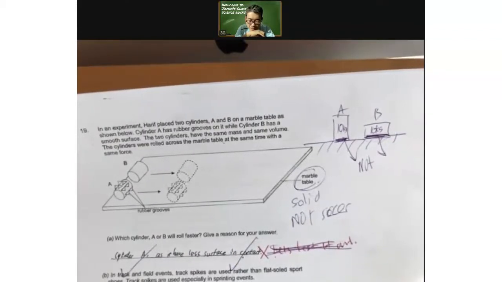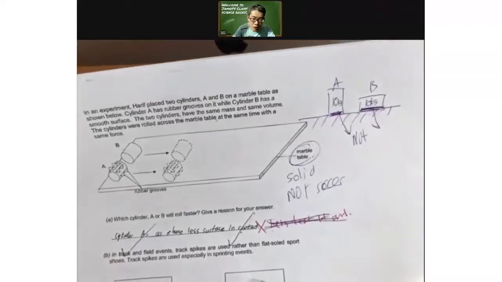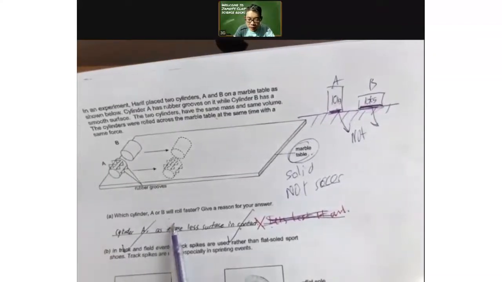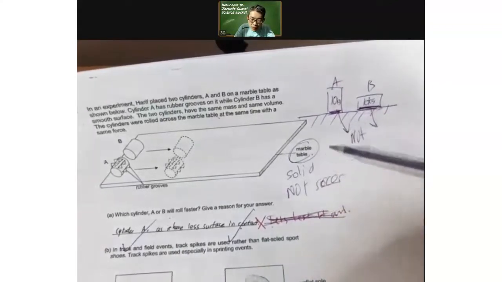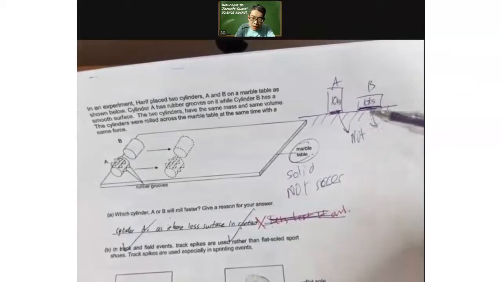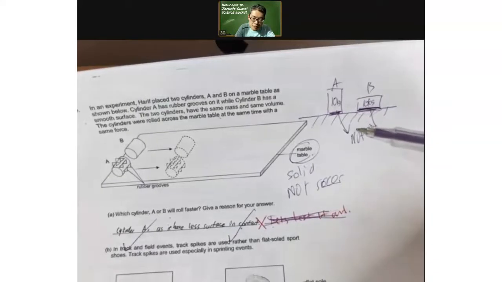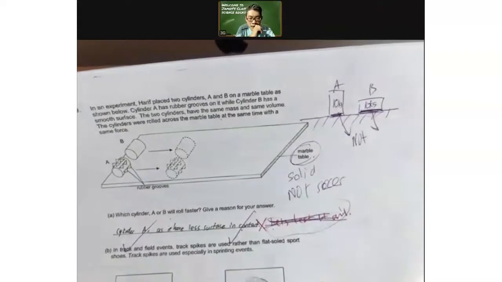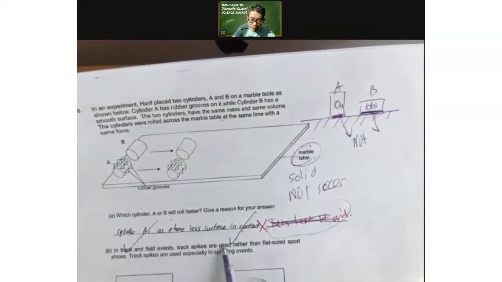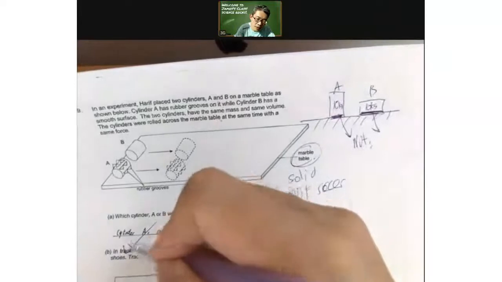So in this case here, when the cylinders have the same mass, same volume, but different surfaces in contact, I'm wondering, is it a trick question? Because based on the understanding from this experiment, they will actually roll at the same speed because the surface area in contact does not affect the frictional force. That's why I thought, let's test it out, okay? If you are a student in my class, we will set up an experiment where we will try this out. Let me think of how we will do this. At the moment, I think I'm comfortable accepting this answer because it goes against whatever you say here. So I'm not going to put a tick here and change my mind again.